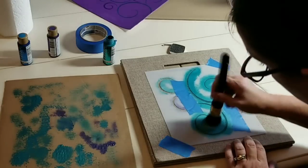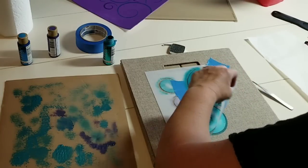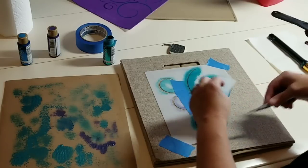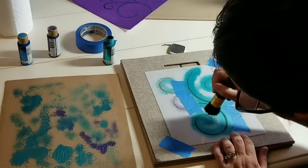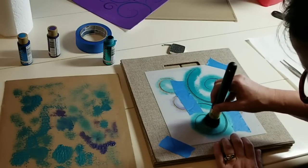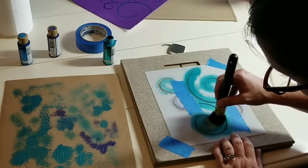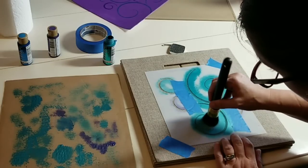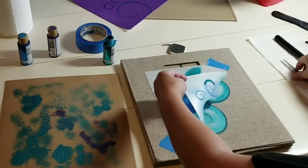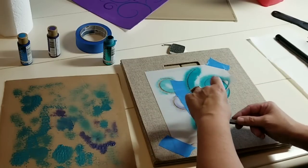I think we're done. It doesn't want to get in there, so I'm just going to focus a little more attention on that. Let's see how well it went through. No, see, it doesn't like getting in there. So if you do have that, you can just put it on there and vibrate it ever so slightly. I'm essentially just trying to force the bristles down in there without sliding them underneath. And that's usually only when you have really fine stencils. See, now that worked.